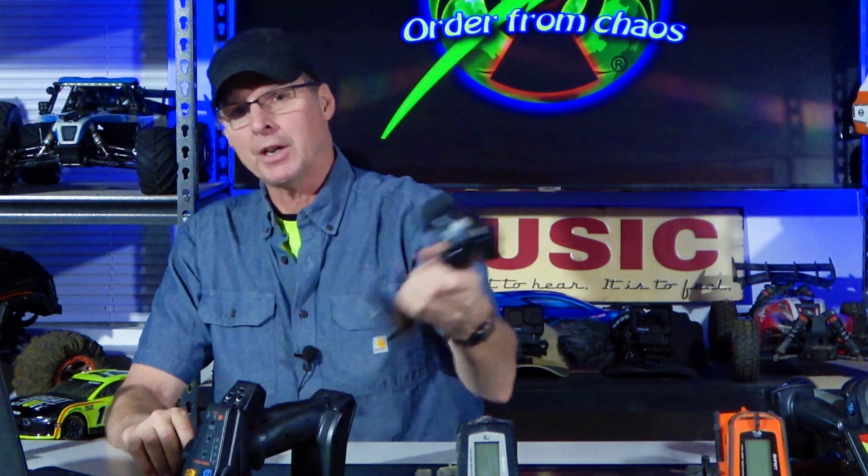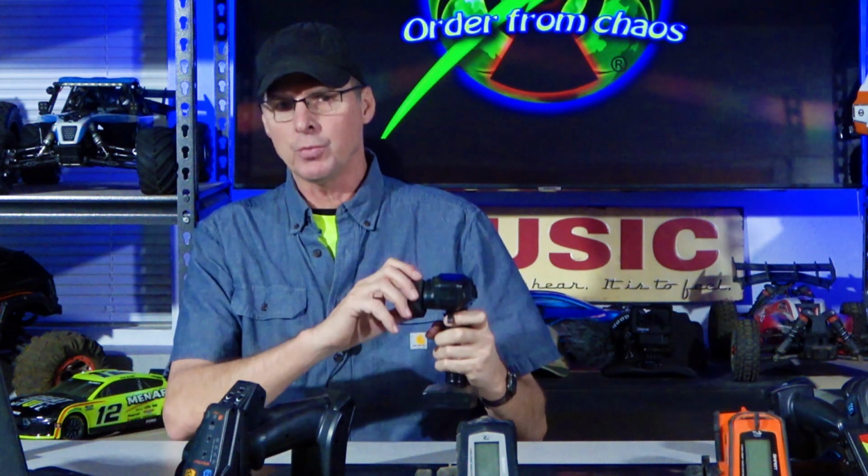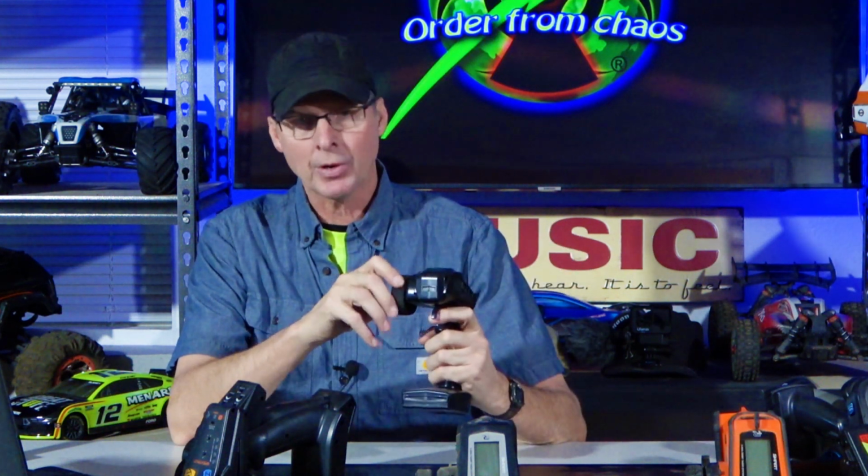If you pick your RC up and get it out and you're ready to go, and you pick your radio up and it does what you want it to, and what I mean by that is if the steering's good, the throttle control is crisp, and everything works the way it needs to, it doesn't drift, you can set all your settings right here on the easy controls, then that radio is working for you and it shouldn't be a big problem. If you get into a race situation where you need to fine-tune things a little better for that finite control, that's something you might want to think about.